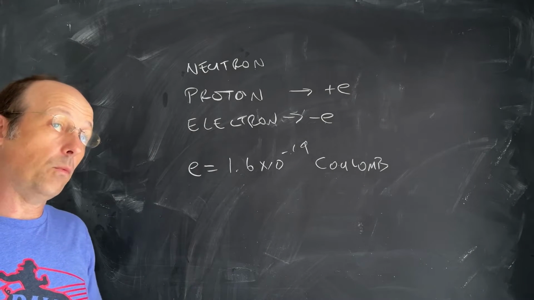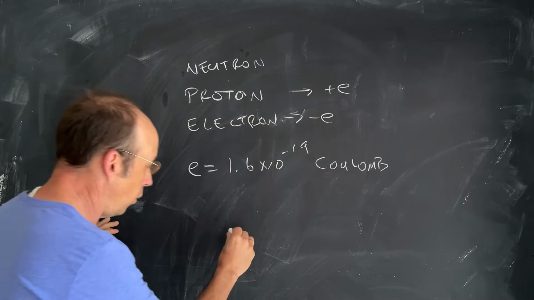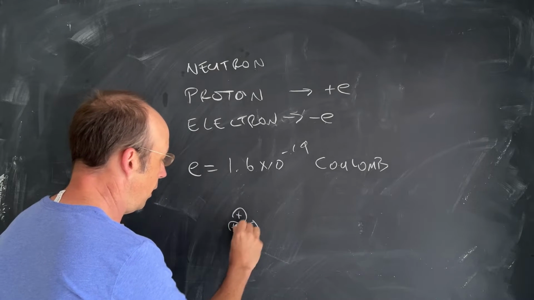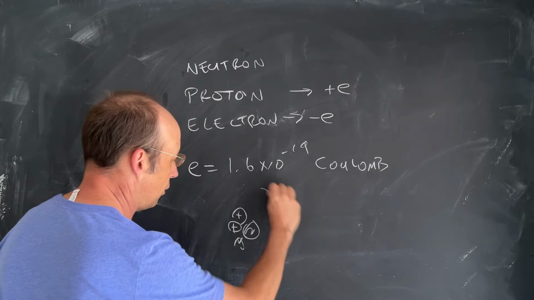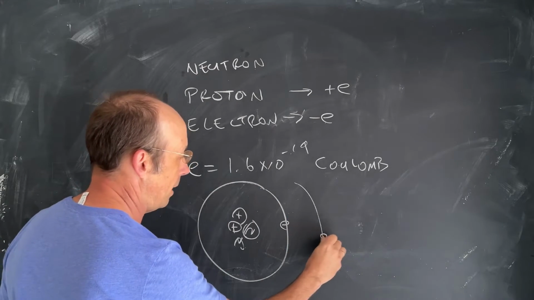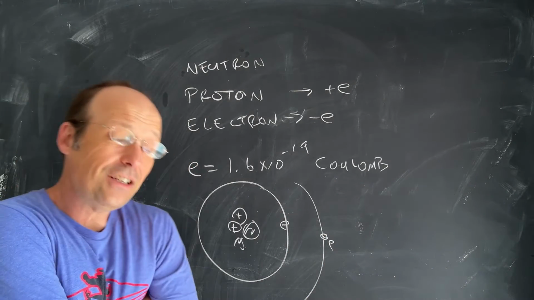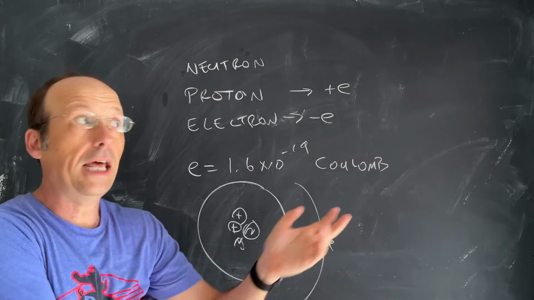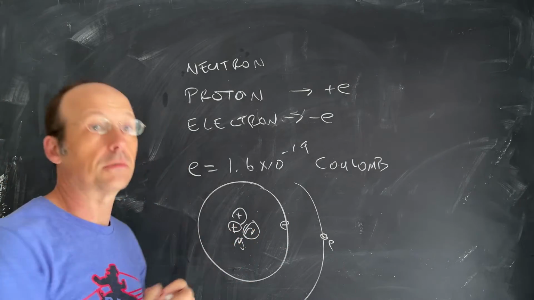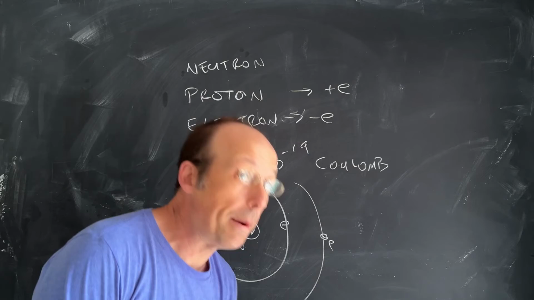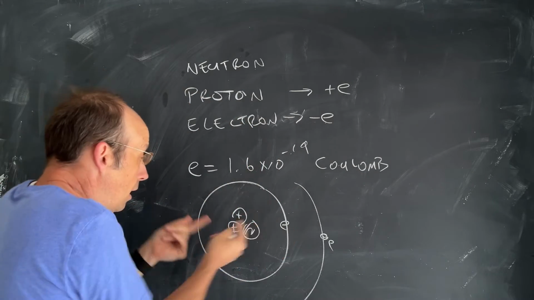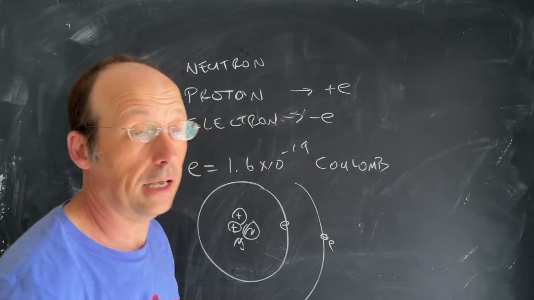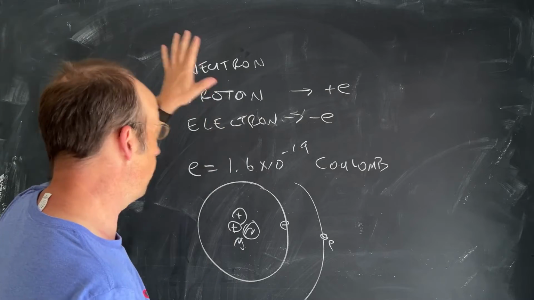Now, I do want to say one other thing because the book has it in there too. It says, oh look, there's a proton, there's a neutron, there's another proton, there's another neutron, and then there's electrons orbiting around there. This would be helium, right? And that's a fine model. I want to point out it's not real. We do not have atoms as tiny little solar systems, although that was one of the original ideas. It's way more complicated than that. But there is an electric interaction between these charges, just like there's an electric interaction between the Mylar and the little charge generator. Okay, so those are our fundamental charges.